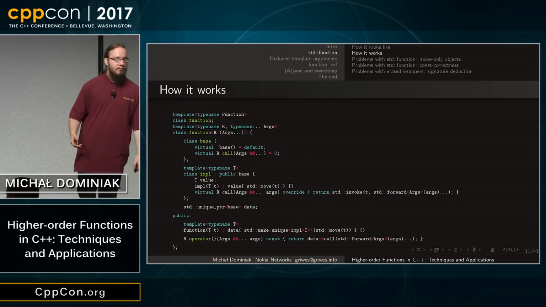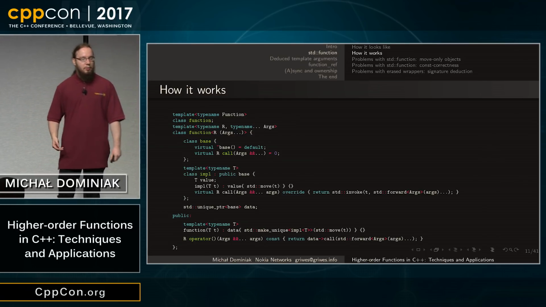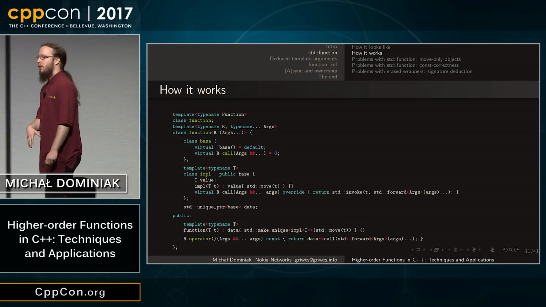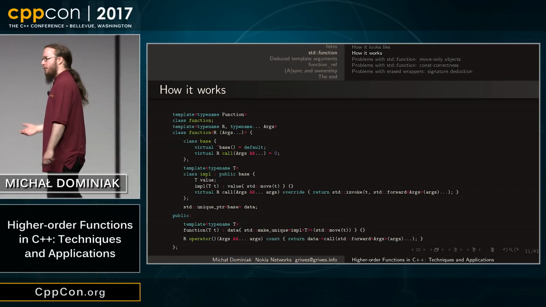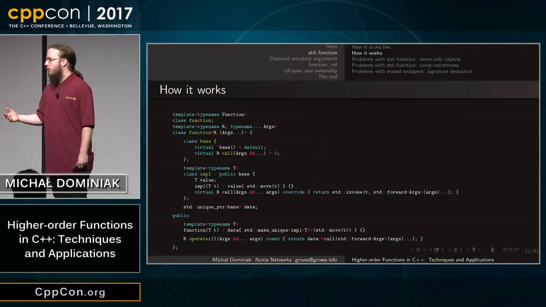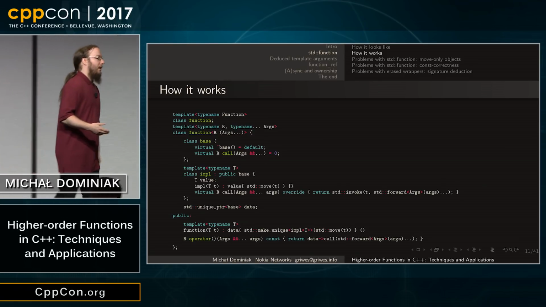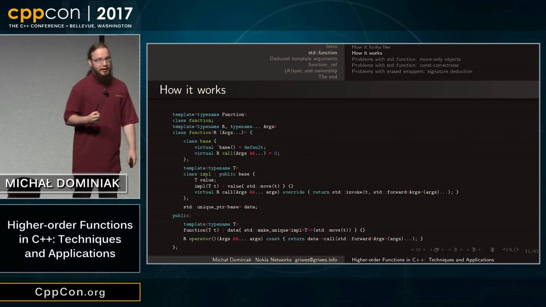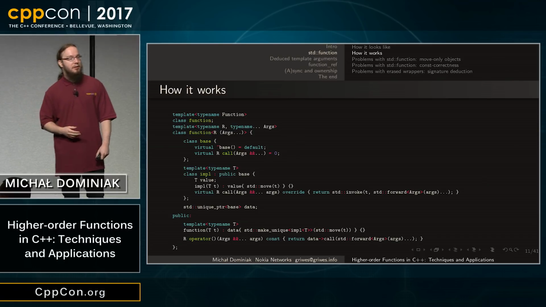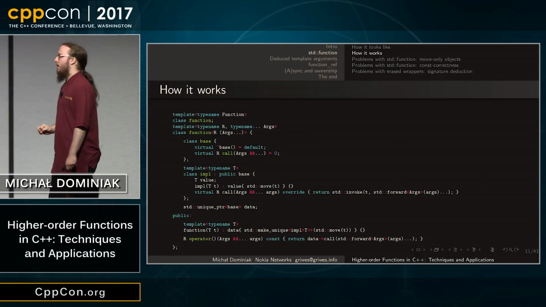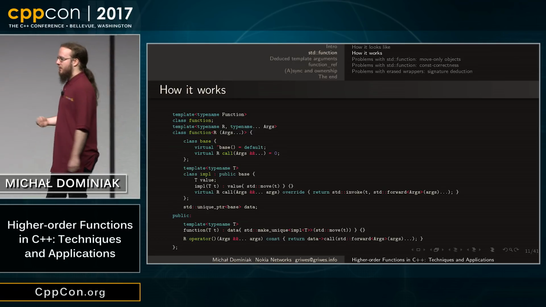What impl is, we will see in a second, and moves the value that was given by value, and everything's fine. And then we have impl, which actually stores the thing that was passed to function, and when invoked through the virtual function call, it calls the proper function using standard invoke, which is the thing that allows us to pass member function pointers, for example, into this. So standard invoke is a C++ 17 feature as a function.